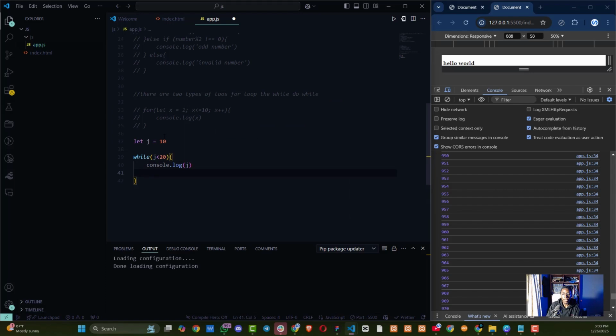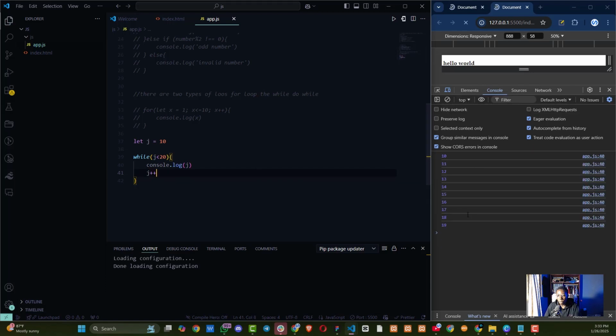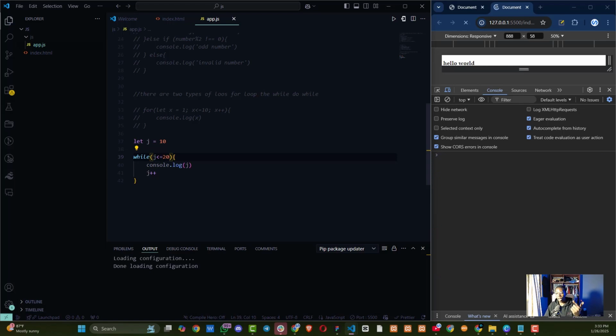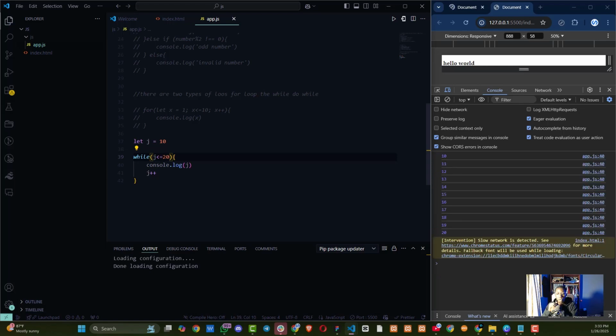And then there's a catch here. If you remember in the for loop, we did an increment somewhere. So we also want to be increasing the value of j. We want to say j plus plus at every instance. If we run this program, you are going to see it prints 10, 11, 12, 13, 14, 15, and it stops at 19. But if we add an equals to here, if j is less than or equals to 20, now it will print the last value, which is 20. So that's how you can use a for loop and a while loop in your program.